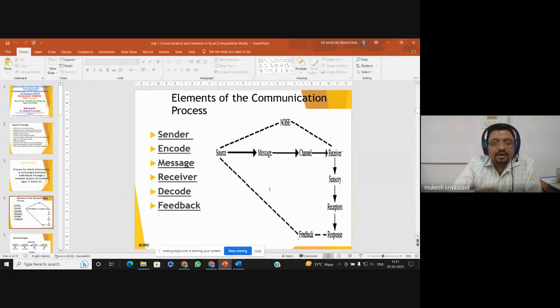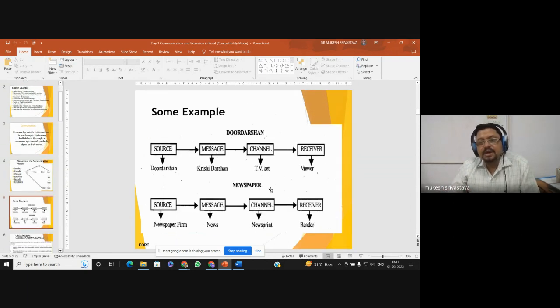So when we talk about messages and the communication process, we have to control the noise factor within that communication process. I have some examples for that also. Like the example of Doordarshan. Doordarshan is a local TV channel in India. The source is Doordarshan. Obviously, from that TV channel we pass on some messages, like for the rural areas, we provide a specific program that is called Krishi Darshan.